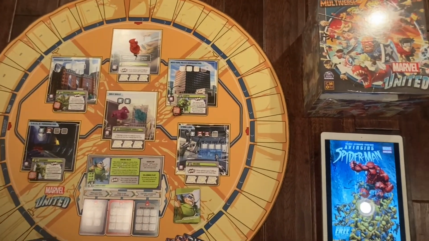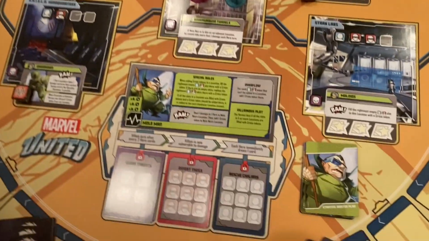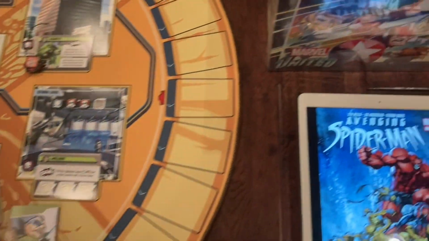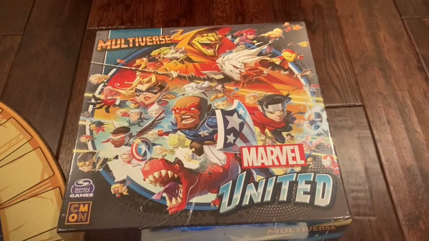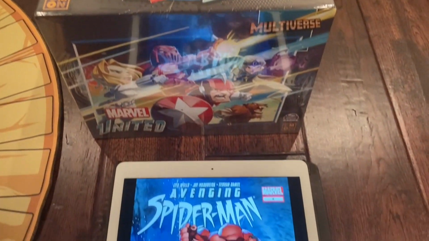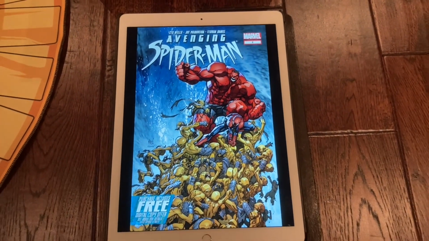And here on our Mimic, we are going to play Marvel United yet again. And we are going to use components solely from the Multiverse Promo Stretch Goal Box. And the story we are going to use today is Avenging Spider-Man issue number 2.